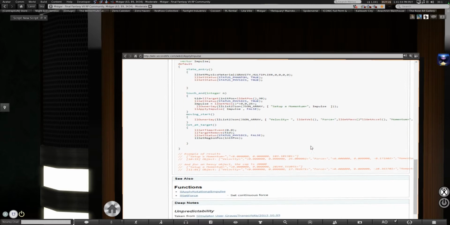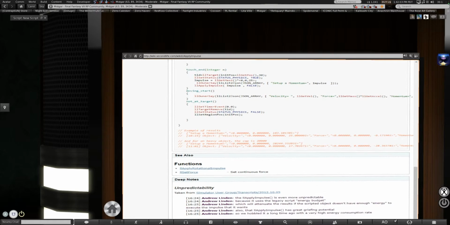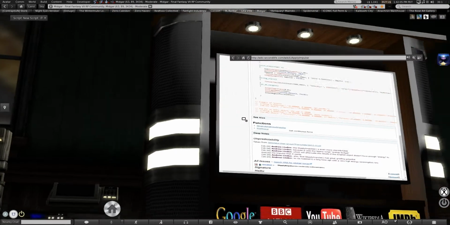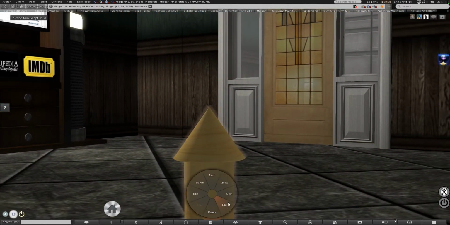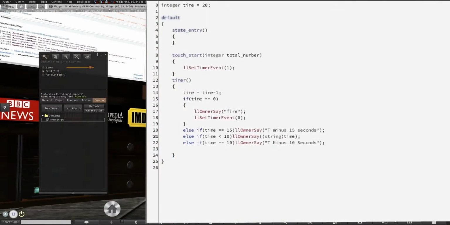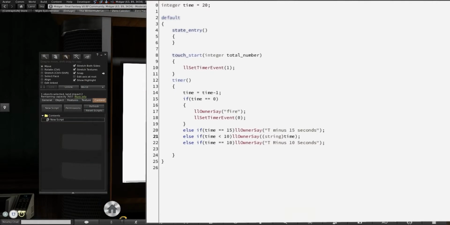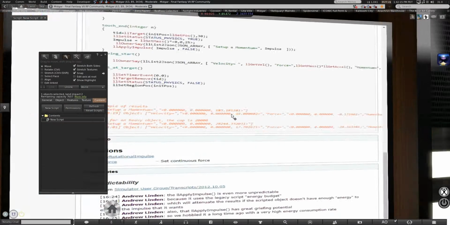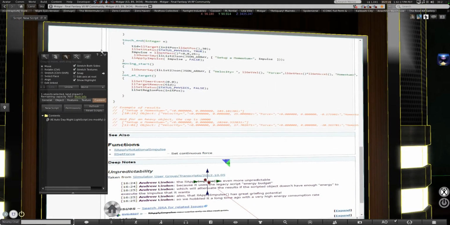All right. Should be good enough to make this work. I am forgetting my cardinal rule of using the wiki here.